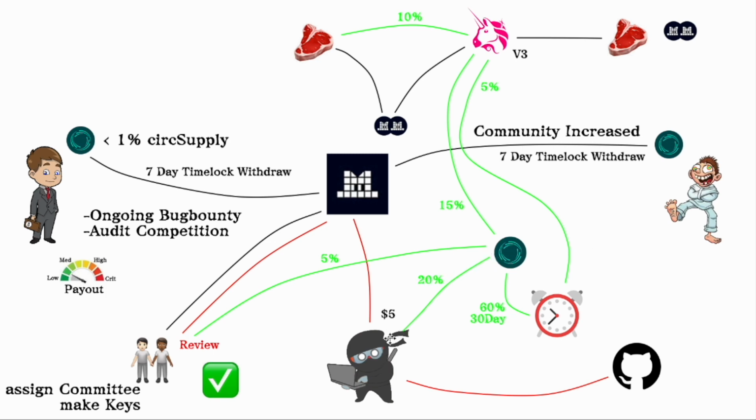Okay, so first of all, 20% is sent to him as liquid funds. 20% of the bug bounty is sent to him immediately. 5% is sent to these committee members because these committee members might not actually be part of the team. They might not have compensation. They might be other people, just DeFi OGs, other ninjas, right? Now, another 15% of this token is sold and converted on Uniswap to the HATS token, where 10% is given to these stakers, and 5% is time locked for, I think it was 90 days. I forgot to write it down. 90 days, and then the last 60% of these tokens is vested to him over 30 days.